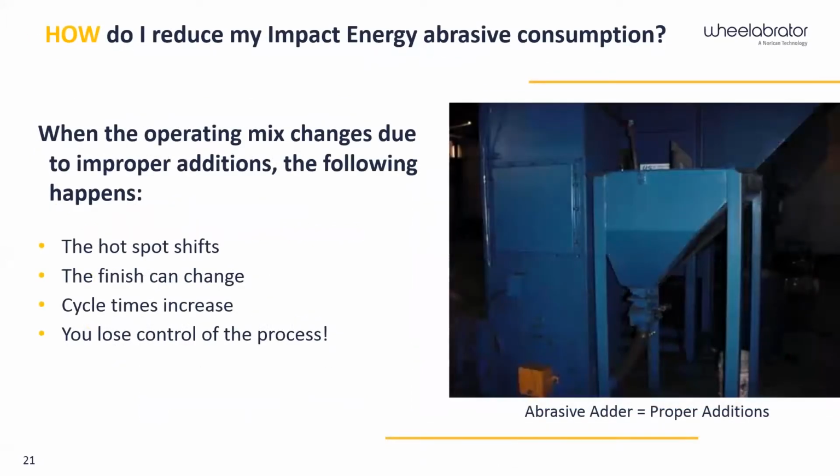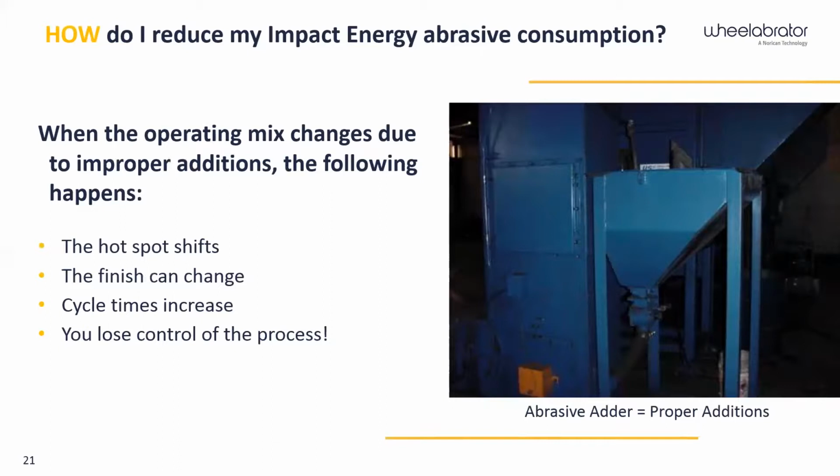So how can I reduce some of this? If the operating mix changes and you don't have proper additions, these are the things that'll occur. What I'm trying to say here is very typical in our industry. An operator will put 390 in his machine and run it. He never really watches what his operating mix is. All he's doing is watching the amps on his wheel, and all of a sudden his amps start to drop to where he's not at full load amps. It may take a week, maybe 2 weeks, whatever it is.